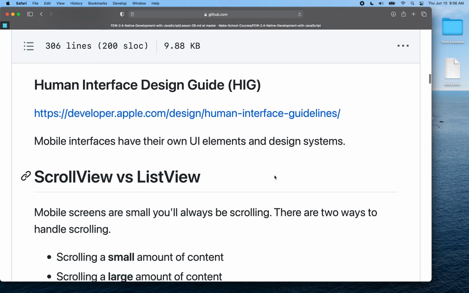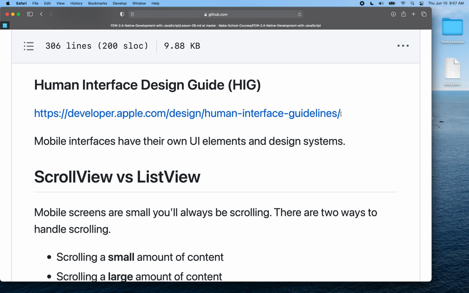Okay, so you can read up more on designing for mobile devices here at the Human Interface Design Guide. This is a document put out by Apple, and it's kind of a guide for developing apps for the iPhone and the iPad. And they have one of these for desktop apps too. So read through this. They have a lot of information on how to use the UI elements that Apple provides. And we'll be using those same UI elements to build our apps. So they'll give you advice and best practices for those things. So take a few minutes and look at the human interface guidelines.